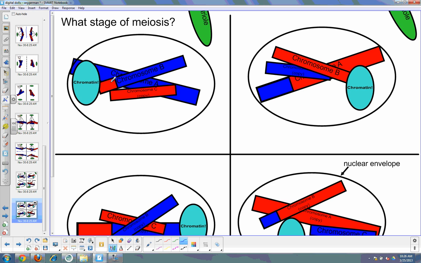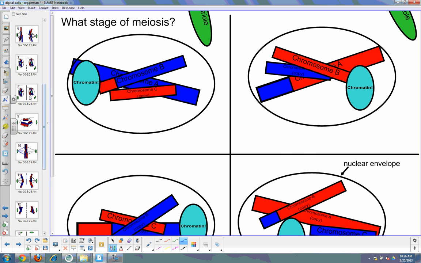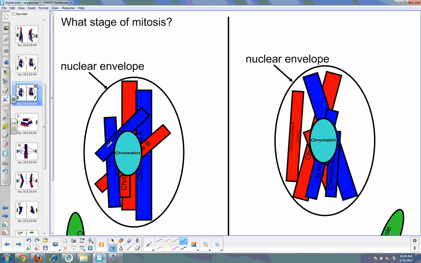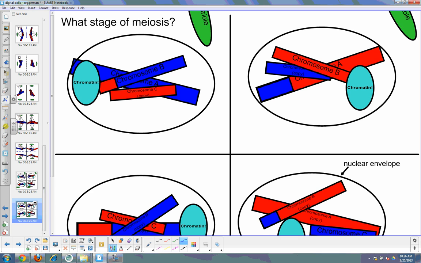type of chromosome. Now again, I'm just doing a made-up organism here. If we did this with humans, there'd be 23 chromosomes in here when they're making gametes because they have an N number. But I just did this because it's a lot easier to see with just 3. But the point is, at the end of meiosis, we only have half of the number of chromosomes that we started with. So we go from 2N to N.